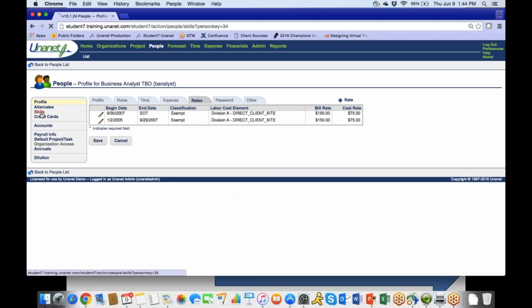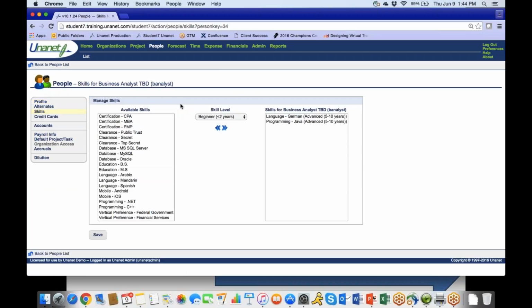Oh, I wanted to also show, hopefully I've got some skills set up for this one, the skills idea, and I'm going to talk about that in the PowerPoint again, but I wanted to show an example of skills being associated with a TBD user, which is the same way as a normal user. And here I've got the situation where I've got language, German, and I've got the ability to have programming, advanced Java programming skills. So that's set up at the person profile as well, and can be for not only the TBD users, but your employees as well. So that's the TBD user licensing.